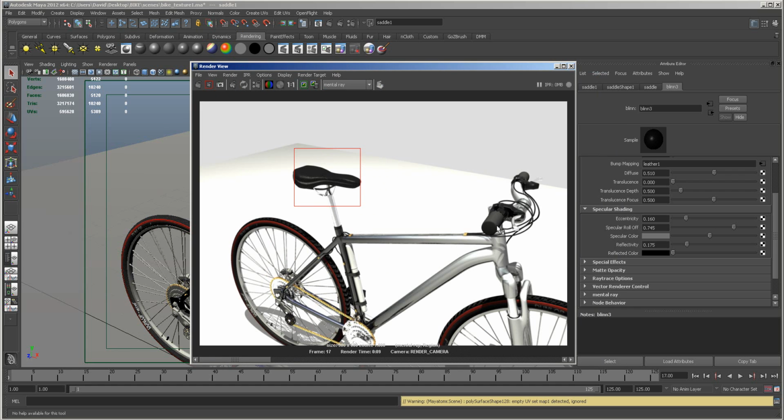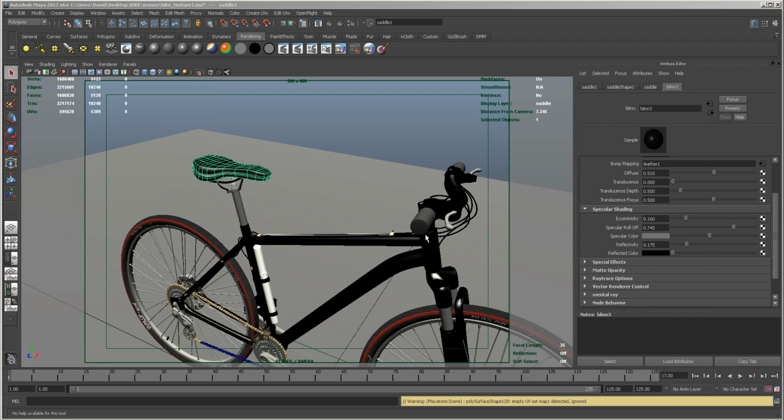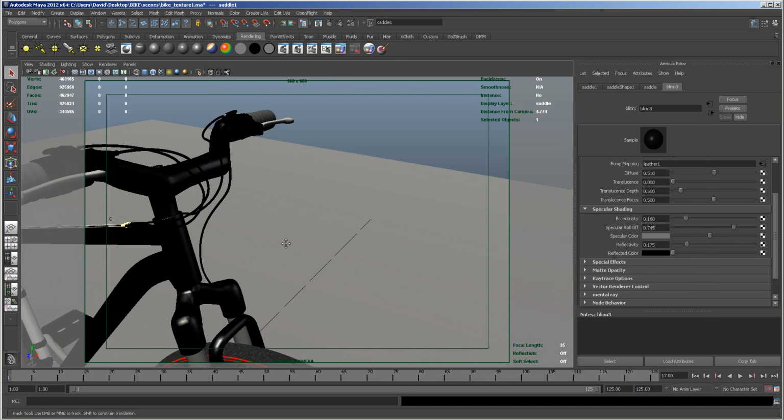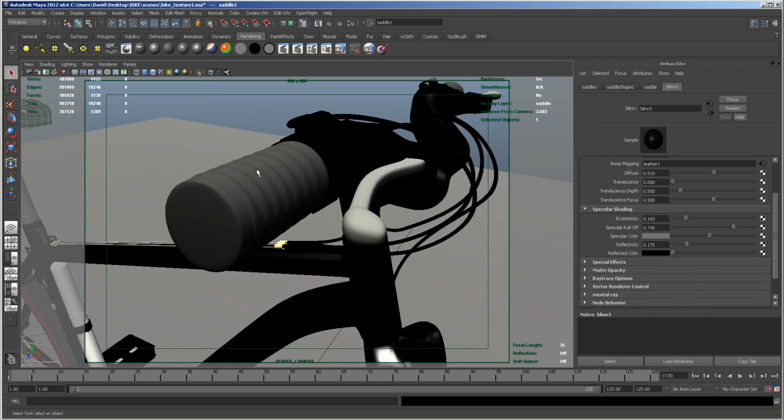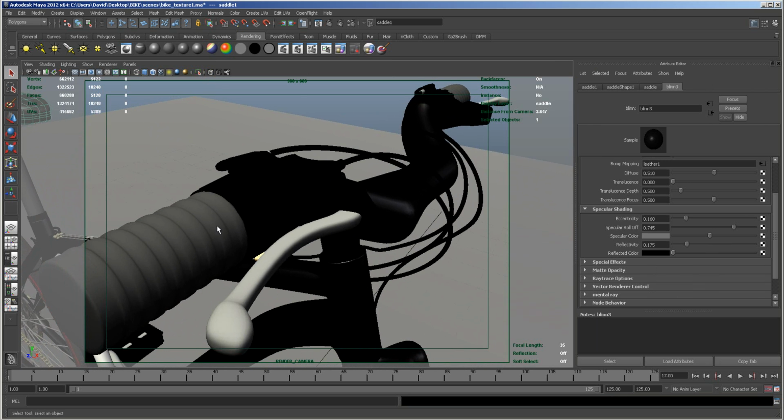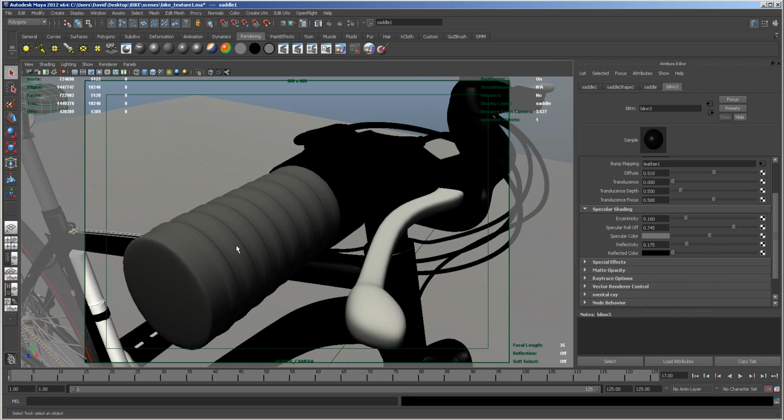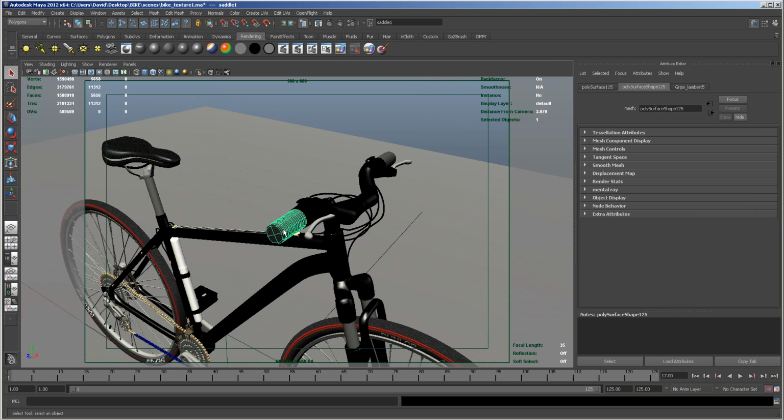As I said, for the handle grips, I also want to set up a material for them as well, because at the moment you're not catching this lovely sort of grip stuff that I built into the geometry. You'll see it if we're really close up, but from this distance you can't really see it. So I want to set the grips up for this.